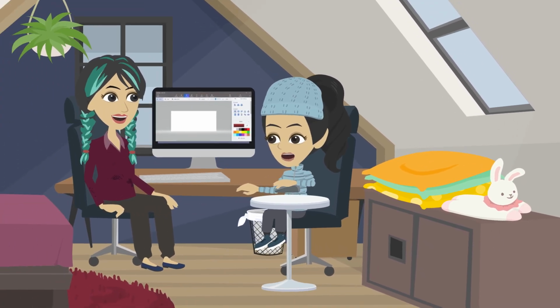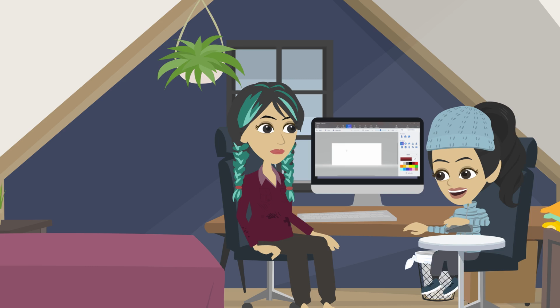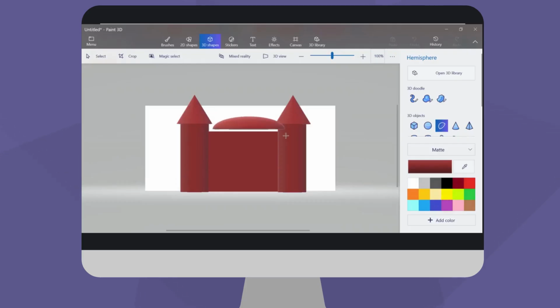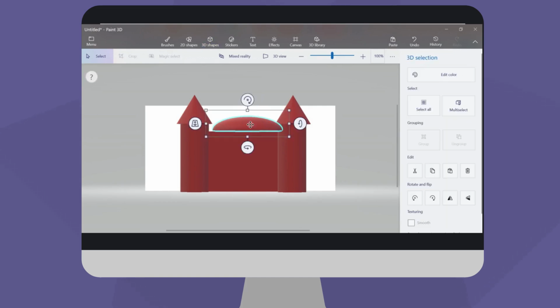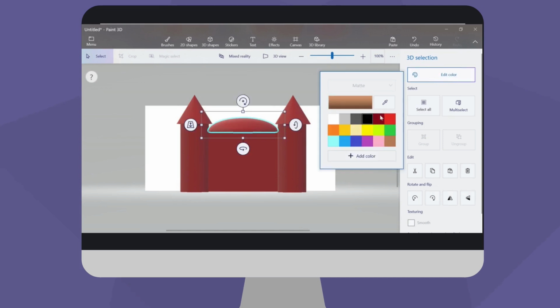Dua, it's looking like a castle now. Let's do some more changes. Let's change the color by selecting each shape.